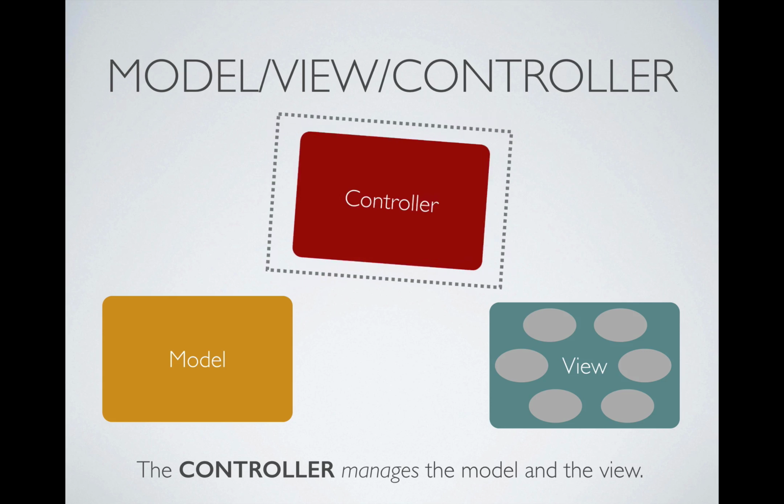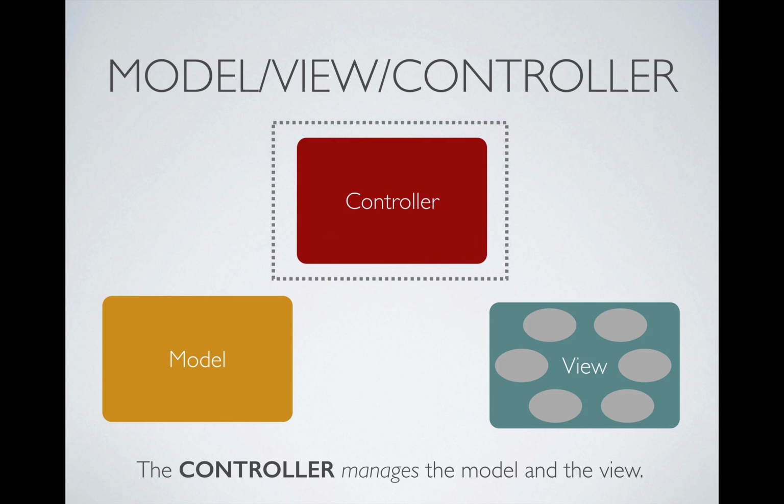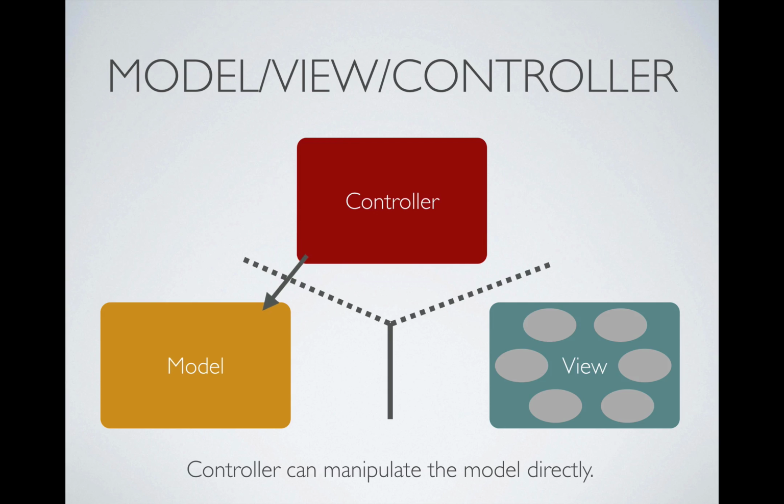The controller then is the entity that manages both the model and the view. You can think of the controller as the glue that ties model and view together. In particular, the controller can interact directly with the model. So the controller has knowledge of the model. In fact, one of the responsibilities of the controller is to either make sure the model comes into existence or to receive it from perhaps another view controller.